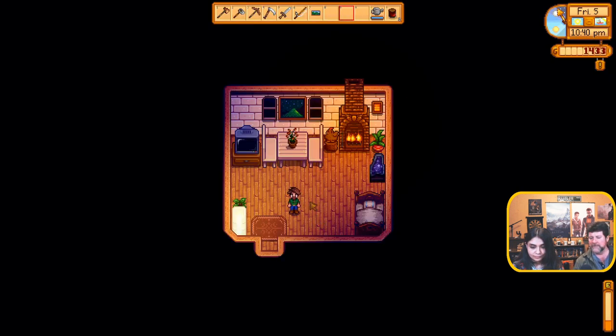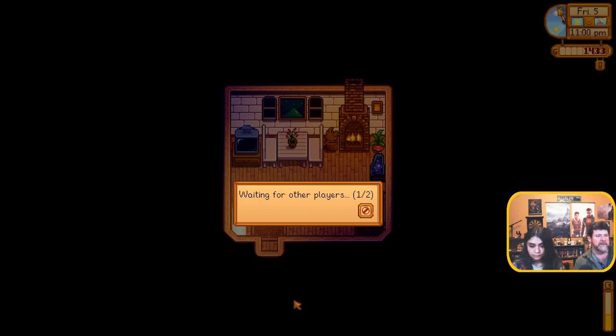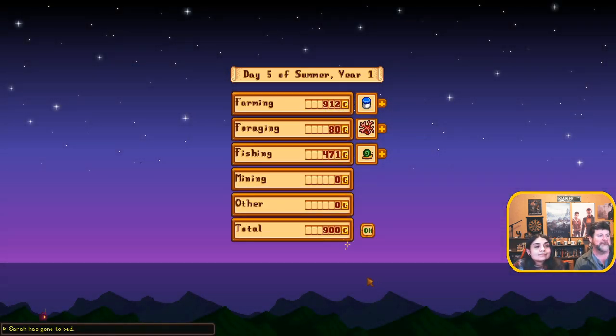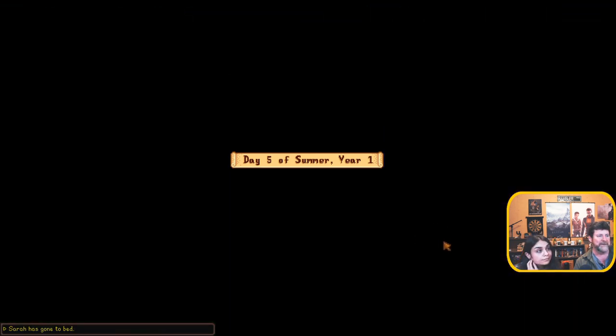All right, with that, I think I'm going to hop in bed and wait for you. And then I think it's dinner time. I'm hungry. You had dinner yet? Not yet. Let's see what Mrs. Rambler is up to out there. Okay, hit that one. 1,400 gold coming in, and we are done with this episode.